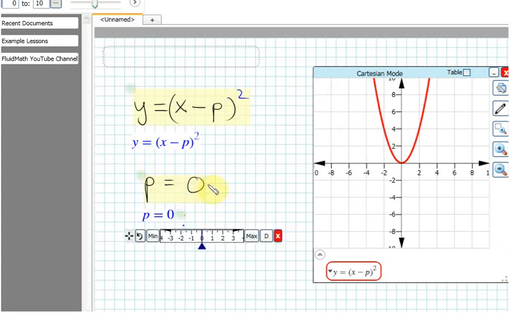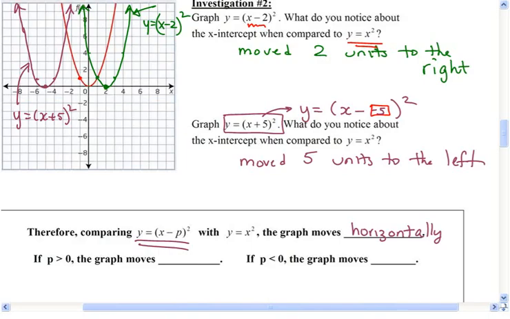Now, when p was 2, what happened? It moved to the right, right? It moved to the right. And when p was -5, it moved, right? Wait, p was positive. Okay, wait, was p +5 or -5? Here's the dilemma again. This is where it gets confusing, okay? Remember, when I go back to here, I'm always comparing the form x minus a number. What's that number in this case? That number for p is actually just 2, the regular 2. That number for p in this case is not 5, but -5, right? Because it always has to be in this form minus, okay?